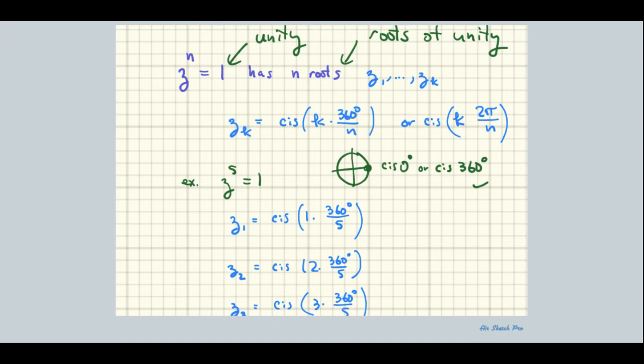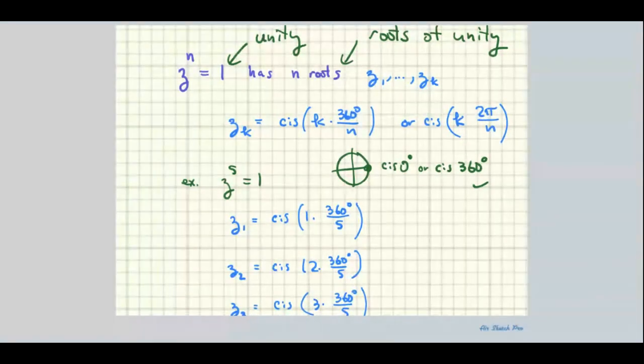Anybody? Go type it in the chat. What's 360 divided by 5? I'm not moving until I see that number showing up in the chat. What's 360 degrees divided by 5? Yeah, there we go. Okay, well, it's close. You might want to use a calculator, Andres. Yeah. That's actually 360 divided by 6, Andres. And that would be great if I was working with the 6th roots of unity, but now I'm looking with the 5th root of unity. There we go. Everybody sees that. That's great. Okay, that's cool.